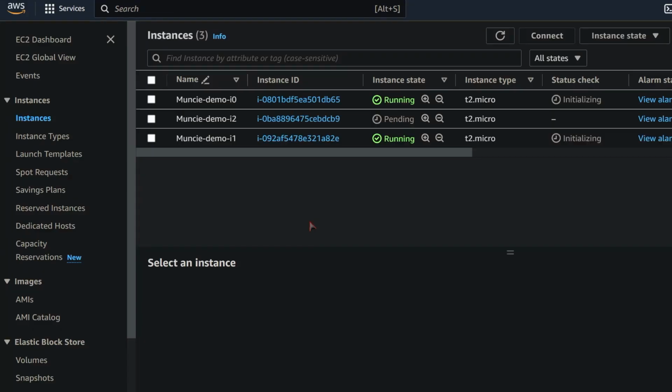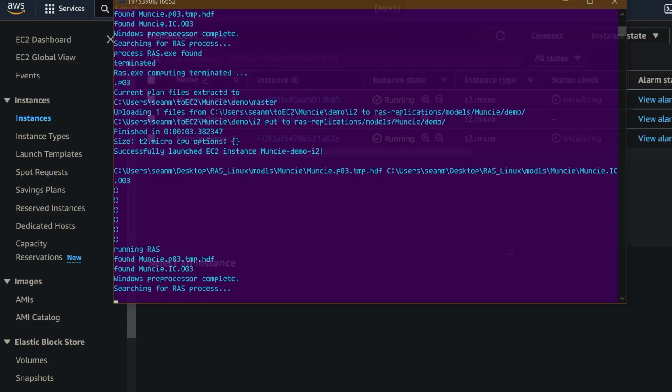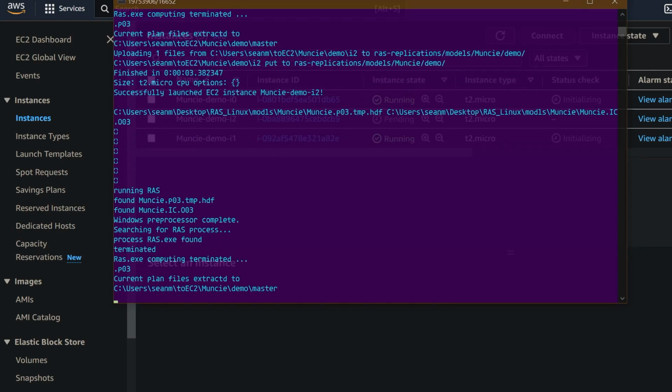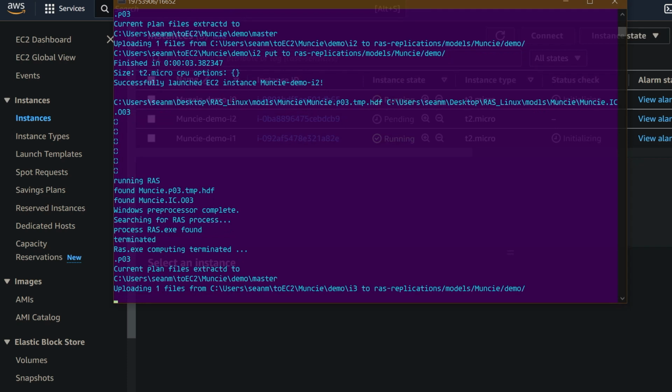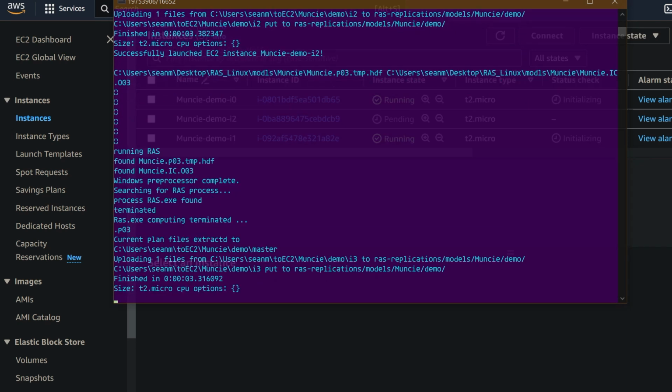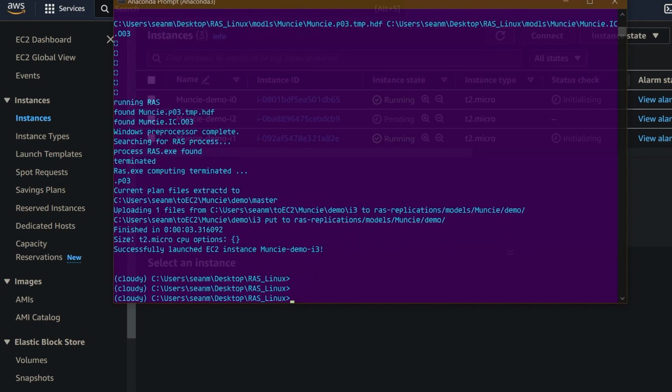And right now in this demo, we're creating 4 instances to run 4 versions of our model in parallel at the same time in the cloud. We want to be able to scale this up where we could launch 100 or 1,000 if we wanted to and we had the budget to do that.